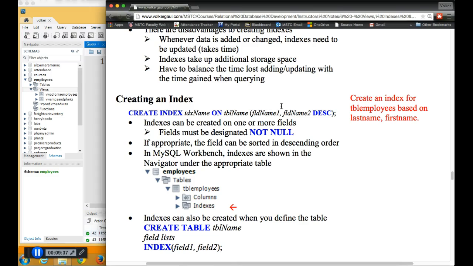But you're going out into the big world where there are hundreds of thousands of records and there are indexes defined. The good news is if the index is defined, you don't even care as a programmer. As a SQL programmer, you don't care when you say select star from employees ordered by last name. If there's an index, it gets used automatically. You don't have to ask for it. As long as the database developer builds the index in, your sort by last name will be more efficient.